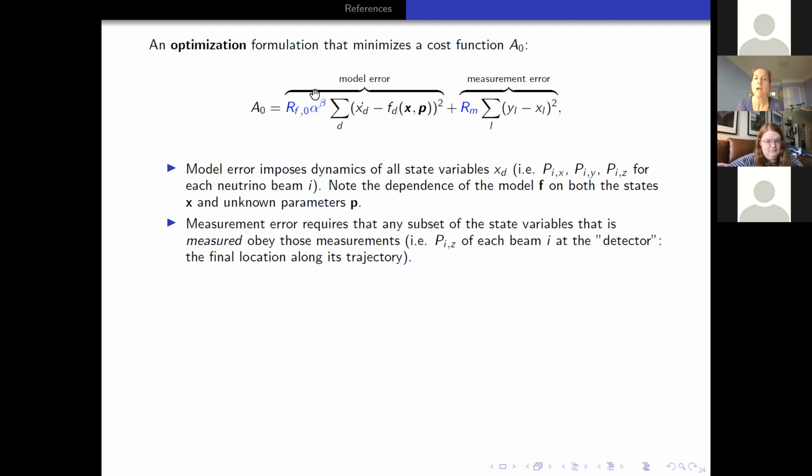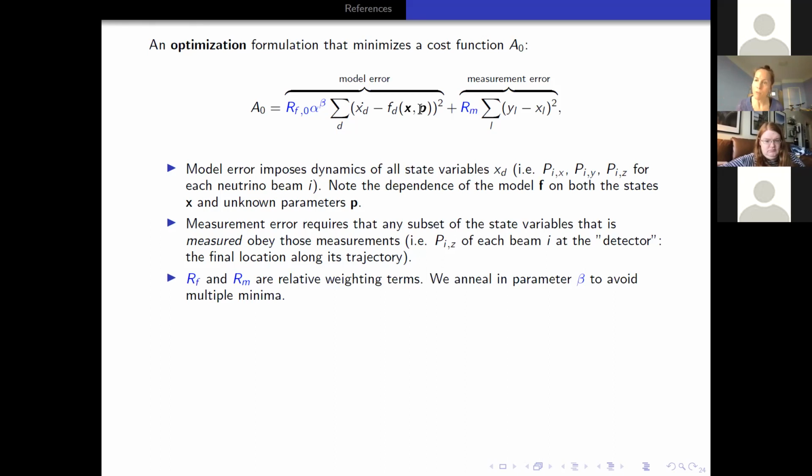This model error, we also want to penalize deviation from a model. So this is the manner in which data assimilation is simultaneously optimizing measurements and model. X dot minus f of x, where f is our model that I showed you a few moments ago, the differential equations and the polarization vectors. And I want you to notice that f is a function of these unknowns. The unknown states x, vector bold x, is the complete flavor evolution history that we're seeking to predict. And the p are the unknown parameters, any parameters of the model that we're choosing to say we don't know and would like to estimate.